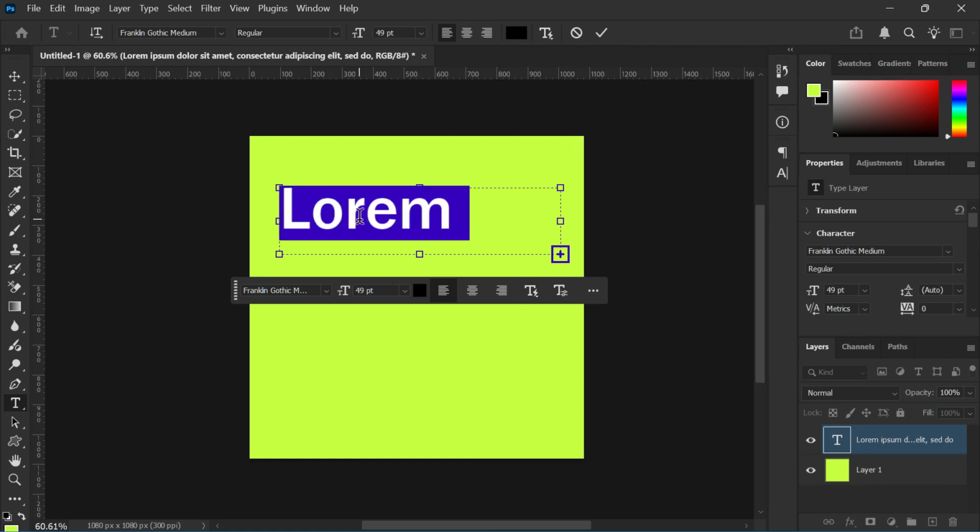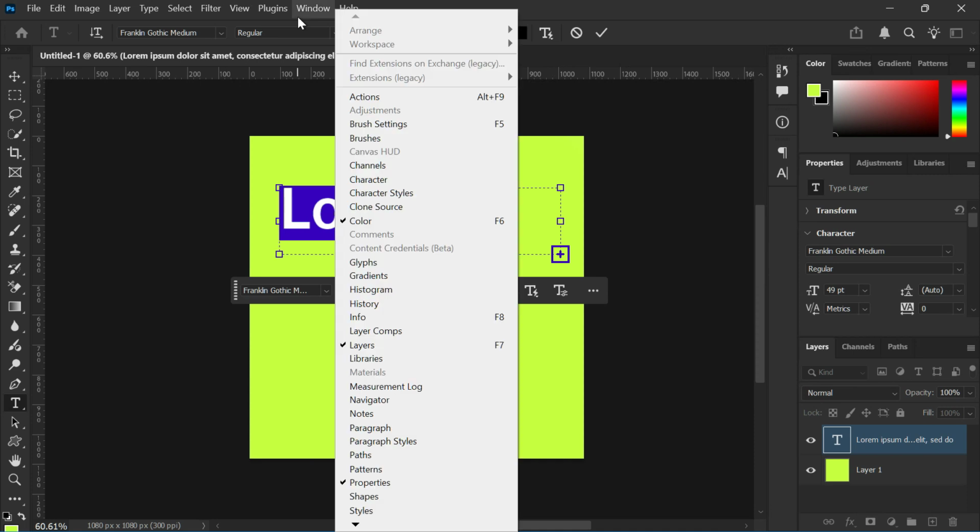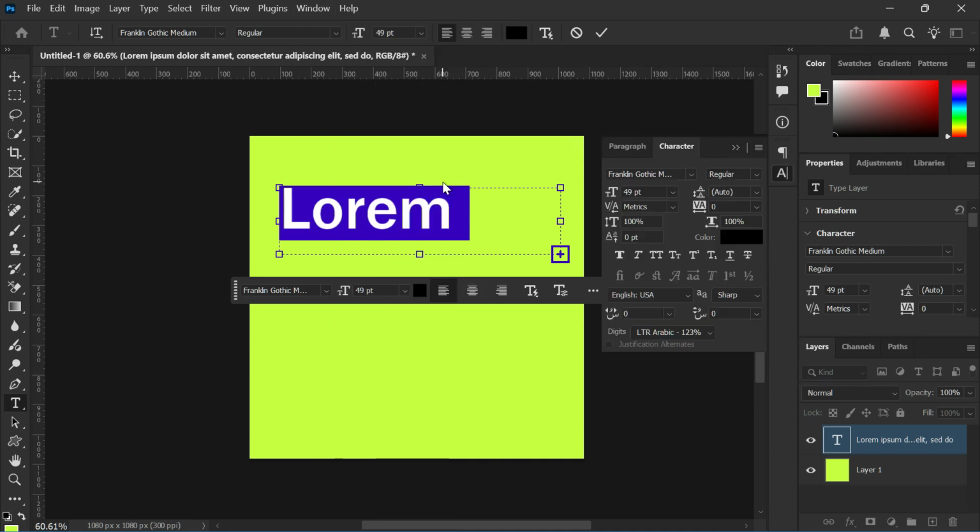Now we're going to open the panel that controls text spacing. Go to the top menu and click on Window, and then from the drop-down list, select Character. This will open the Character panel, which contains all the typography controls for your text, including font size, tracking, kerning, and the setting we're looking for today, which is called leading. Inside the Character panel, look for the icon that shows a capital A stacked above another A with a small vertical arrow between them. That icon represents the leading setting.